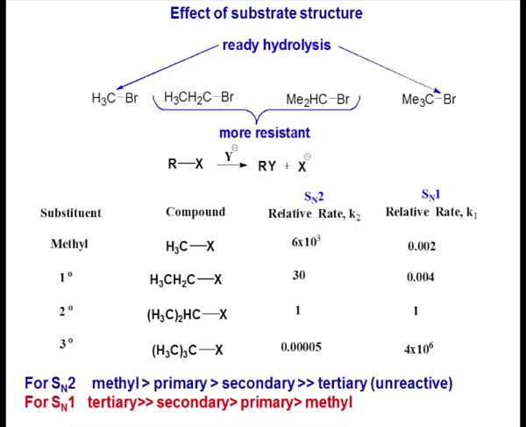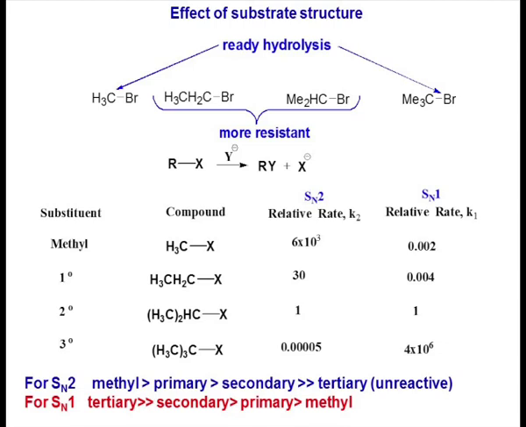As I told you, in the first case, methyl bromide, the carbon is attached to 3 tiny hydrogens, so it can be attacked from the opposite side of the carbon bromine bond very easily. So, it will undergo very facile SN2. In the last example, where tertiary butyl bromide is there, it is just the opposite effect. The attack of the nucleophile from the opposite side of the bromine is very much difficult because of the steric factor and electronic factor. So, what it will do? It will first release the bromine as bromide, and it will be converted to carbocation, and then it will react with the alcohol or OH minus, whatever the nucleophile is, to give the product.